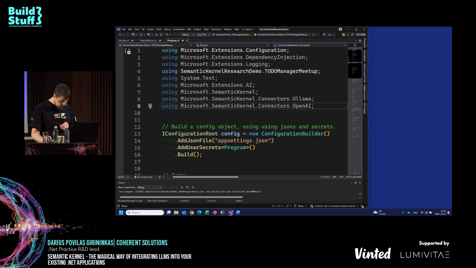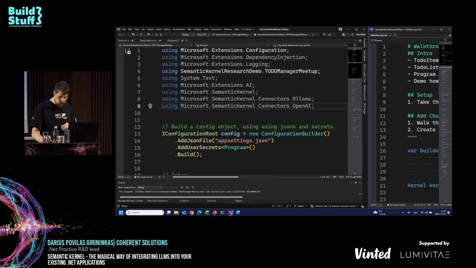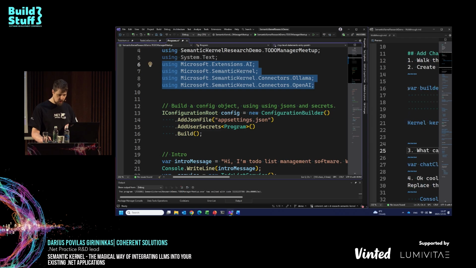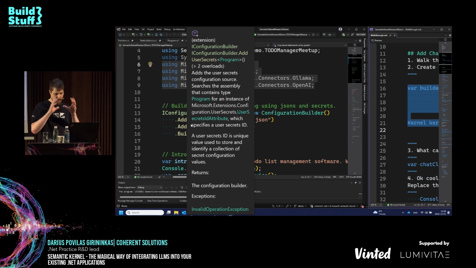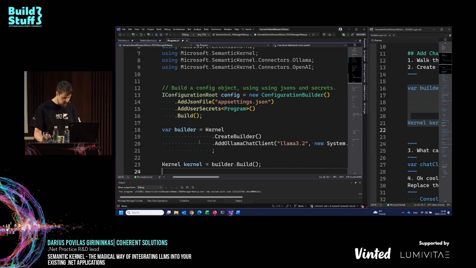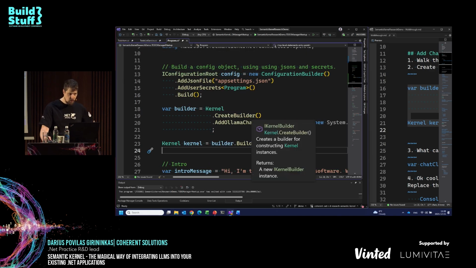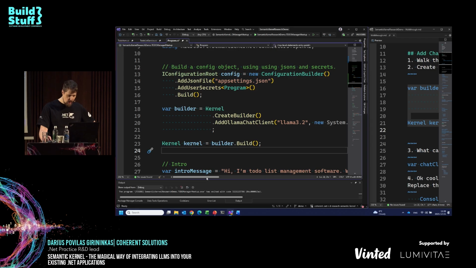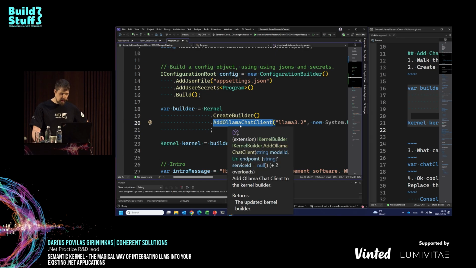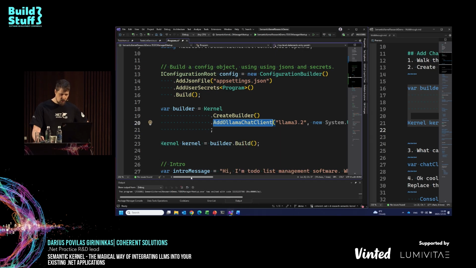And let me just open up my side notes so I can copy some code. Okay, so we have what we need. We will only be using these right now. Where do we start? The first thing we do is, for a console application, we need to have a kernel. That's like the core part of semantic kernel, the kernel. So let's do that. And we will start with a very, very simple kernel. You can do this via dependency injection as well. In console, I'm doing it here. We are creating a kernel and adding an Ollama chat client. So chat client is going to be the interface that we do everything through.